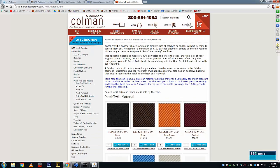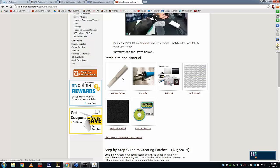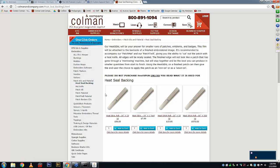And then we'll go back one more, and here's where you can find the heat seal backing. Here's your heat seal, and then here's your heat spun. If you remember the two differences, the spun is the thinner one that's not really designed for permanent adhesion. And the seal is the one that you put towards the end of the process, right before you cut out, that has the white parchment type of backing.